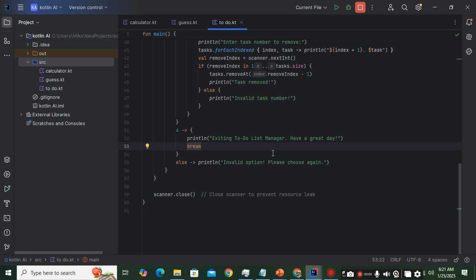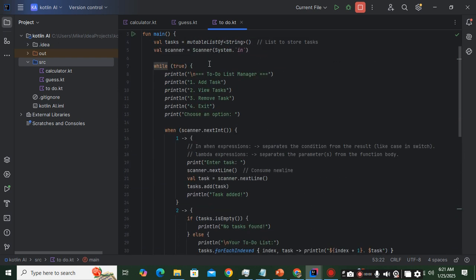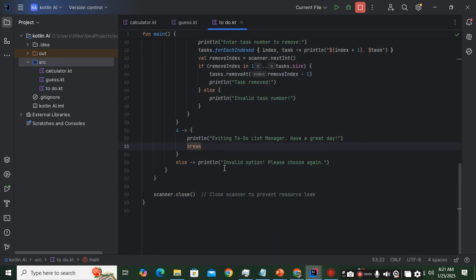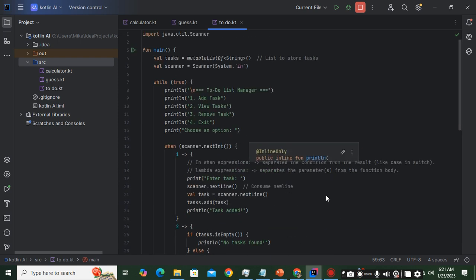Else, if the user inputs something outside of options 1, 2, 3, 4, then tell him it's an invalid option, please choose again, and then of course close the scanner to prevent resource leak. That's it, that's our program, and let's try to run everything.